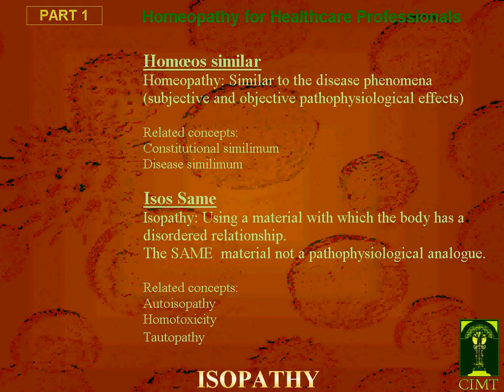We will often in isopathy be using homeopathic potencies of, for example, pollens in hay fever, or nickel in nickel sensitivity, or using potencies of an environmental exposure if they've got a toxic exposure at work. So you might be using organophosphates, for example, in farmers who are using organophosphates in their work, to try and change their tolerance of them and to reduce sensitization, reduce sensitivity, or reduce allergic symptoms.